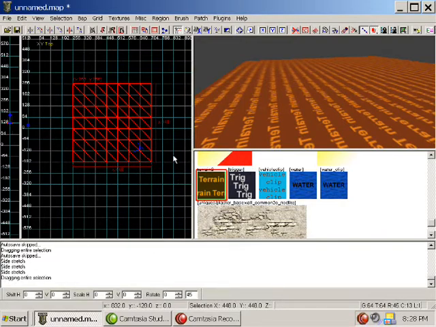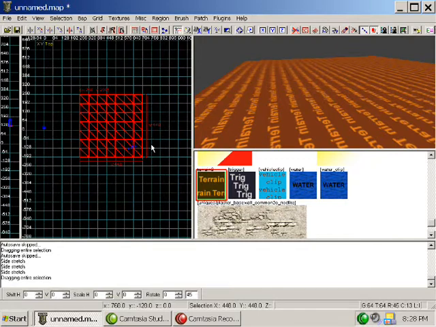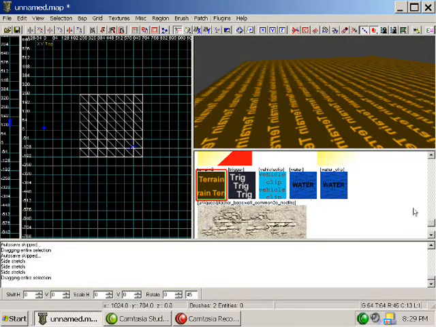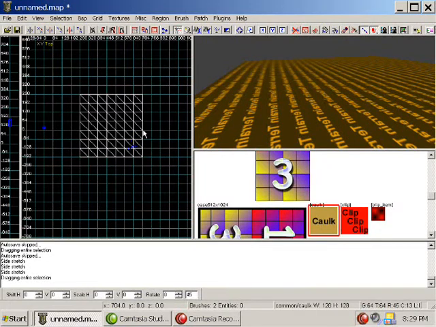Boom. Now our vertices are lined up exactly with the background grid. This is an ideal situation. However, many people want to cut around something they already have in the map. I will cover that in the next tutorial I'm going to do. But for now, we've already created our 8 by 8 patch. We're going to go ahead and add just a simple square or something in here.